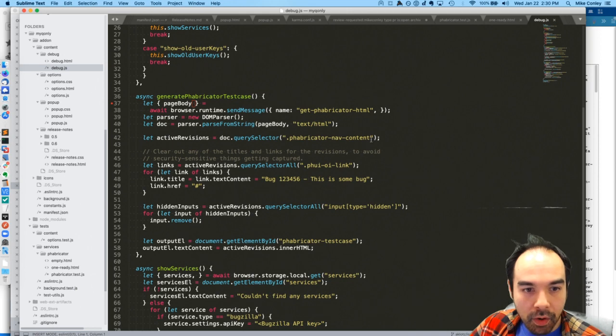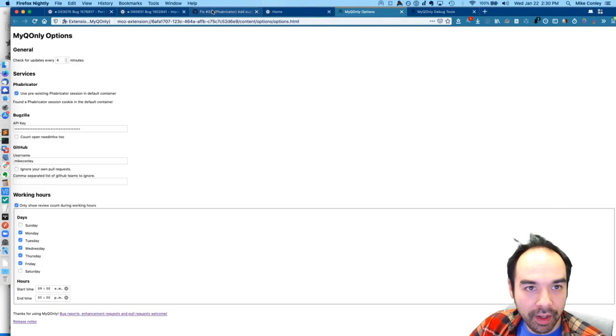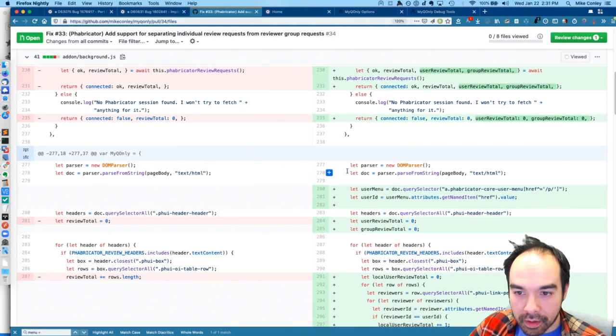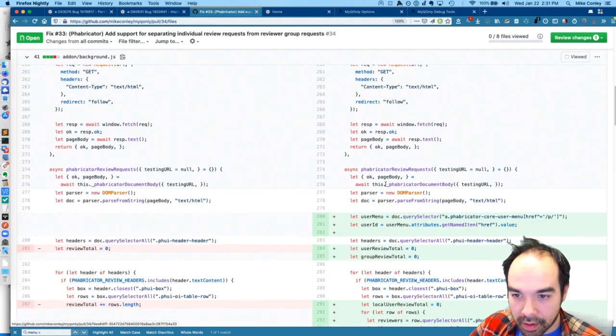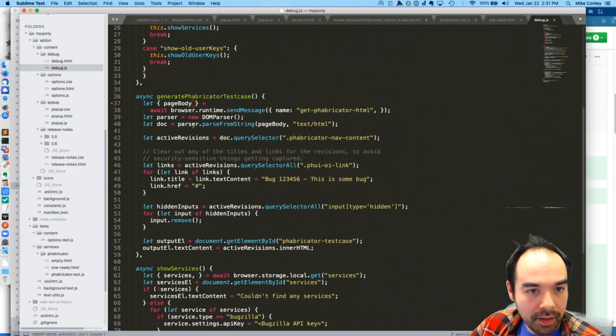So we don't just want fabricator nav content, we want the whole thing. Let's expand up here. Get the document body, fabricator core user menu. Okay, we're gonna update so that doc query selector, we're just gonna get at the body.